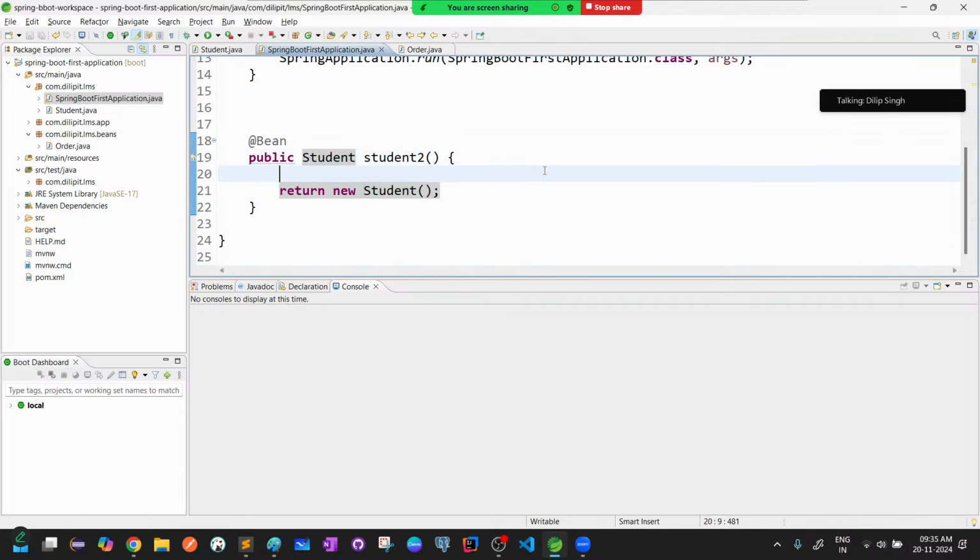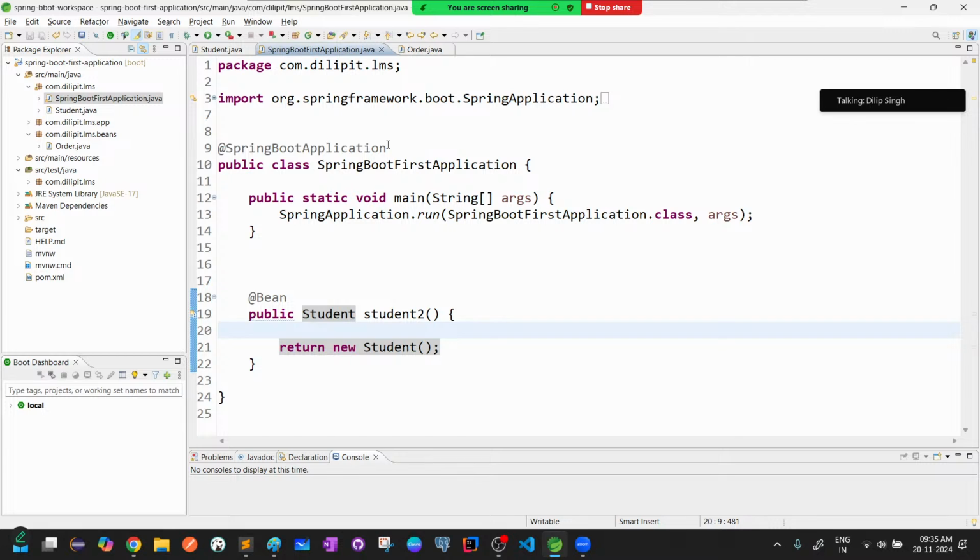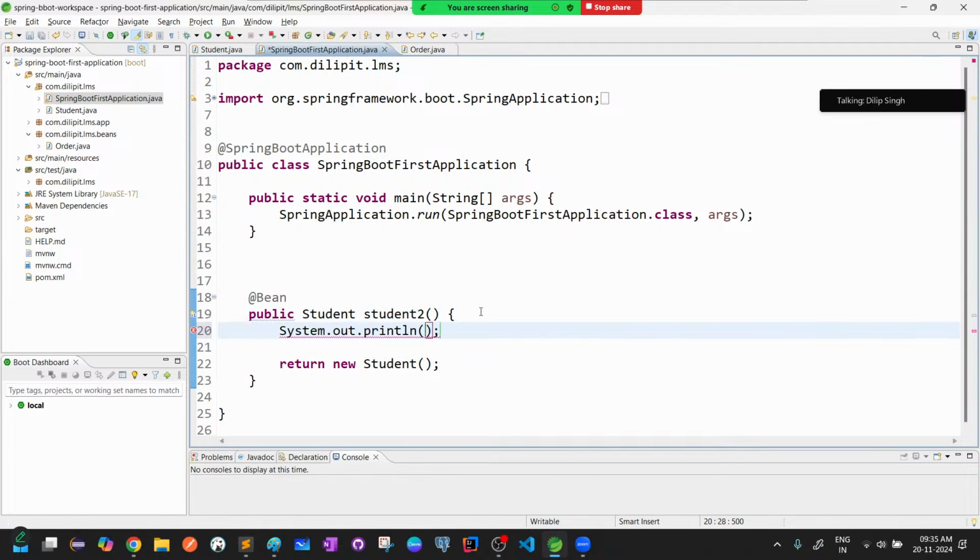Now where I added the bean method, in the main method class itself, in the main Spring Boot class, is it going to work? See here, let me write one more line: creating student2 via bean method.